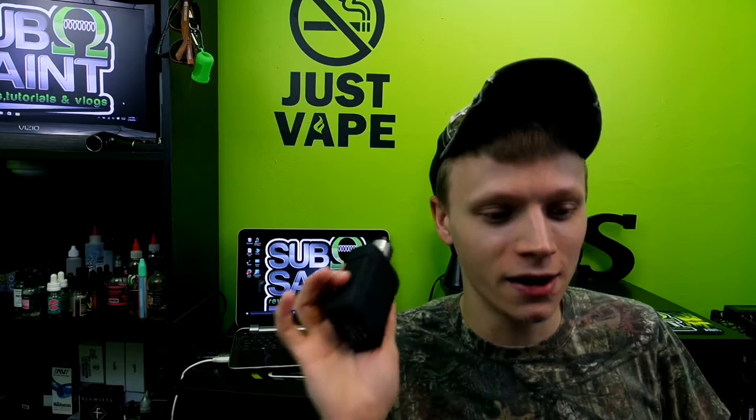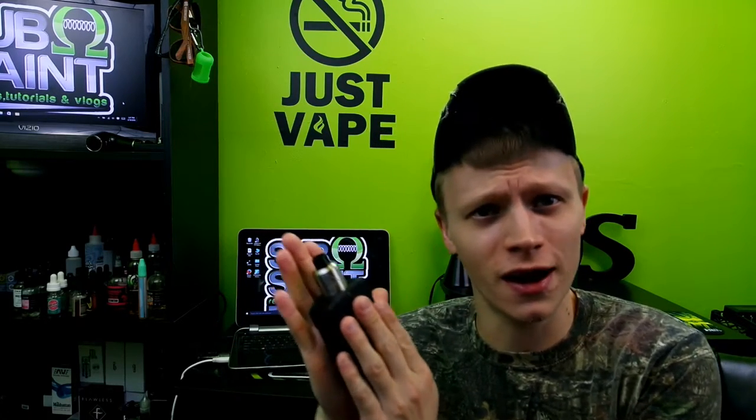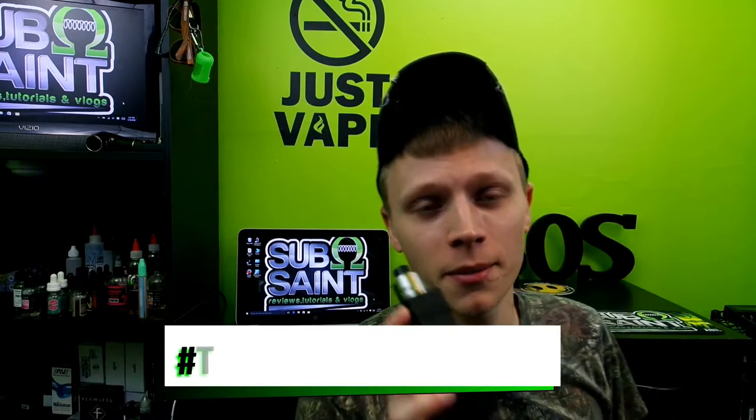This is one of the most affordable DNA 200 devices I've been able to find, and it has definitely escalated to being one of my most used DNA 200 devices. It does utilize a 1500 mAh 3S LiPo pack with a 35C rating, spring-loaded 510, and all that good stuff. It's got a nice rubberized feel to it, kind of like what the Sigelei Fuchai has. It's really, really durable. I've been taking it to work with me for about three weeks now. My 24 or 25mm RDAs fit on it and it just looks beautiful.